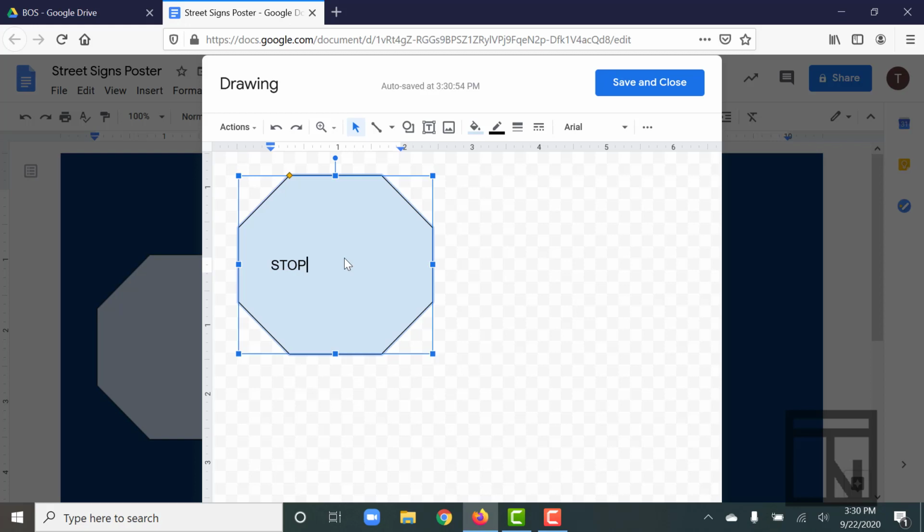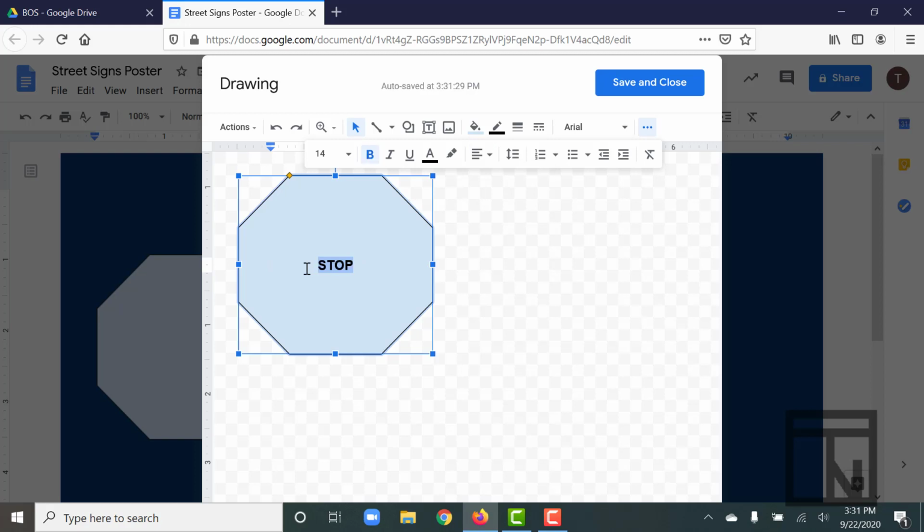Now, this doesn't look very much like a stop sign because the stop is all the way off to the left-hand side. It should be centered. So let's use some of the tools we've learned already to center this text. The alignment and many of the text-related icons are here in the drawing app, but we can't see them. They're hidden right now. The 3 dots at the far side of the menu would allow us to see the rest of the ribbon and the features that we're looking for. So once we click more, then our alignment is right here. We'll center align, and then let's do some more stuff to this.